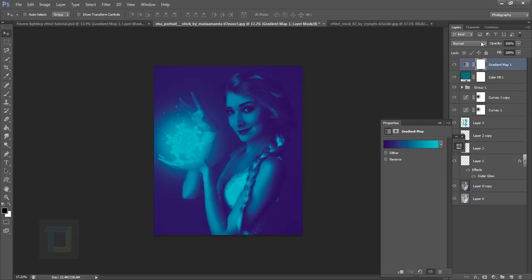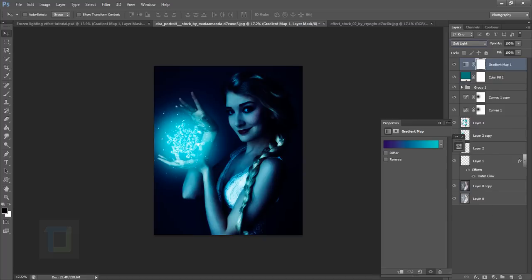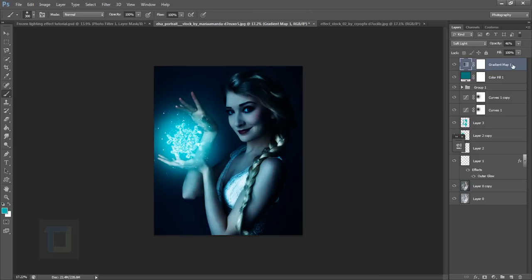And hit OK. And then you need to change the blend mode to soft light and decrease the opacity to, let's say, 50%. Seems fine. 50, 45. Cool. Now if you turn it on and off, the final look is really getting ready. It looks awesome. So that looks nice.